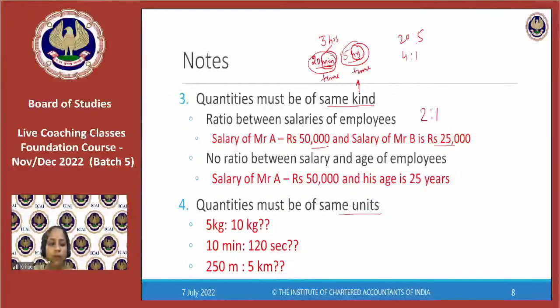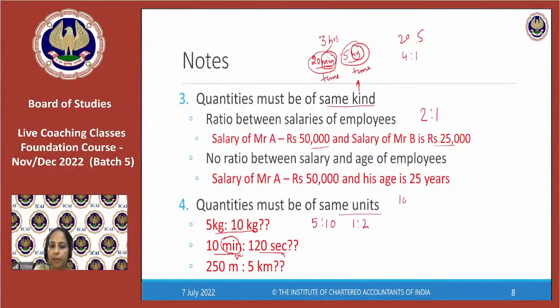Okay. So in this first case, can I take the ratio 5 kgs is to 10 kgs? Yes. It's like this. My bag weighs 5 kgs, your bag weighs 10 kgs. So your bag is weighing twice as much as my bag. That makes sense, right? But when it is given 10 minutes and 120 seconds, I take 10 minutes, you take 120 seconds. So what should we do? Either you convert this minute into seconds and then compare, or you convert the seconds into minutes and then compare. We can do both ways.